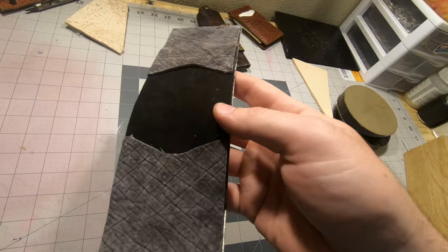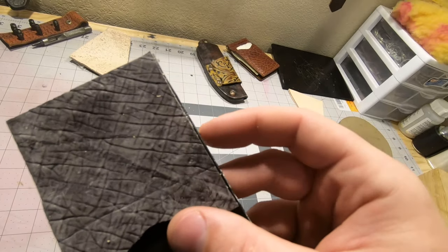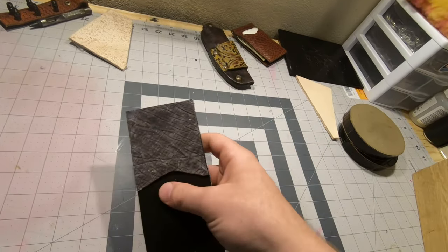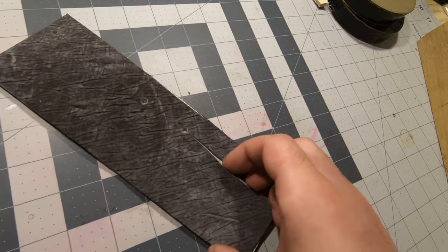Alrighty. It's all glued up. Glue's dry. Just got to trim a little bit off the edges there, clean it up, punch holes in it, stitch it up, and we'll be just about done.